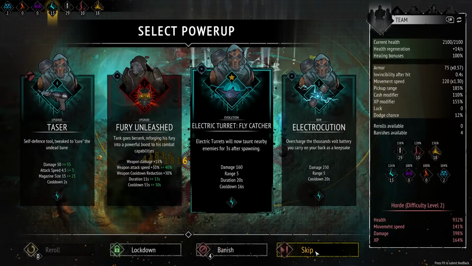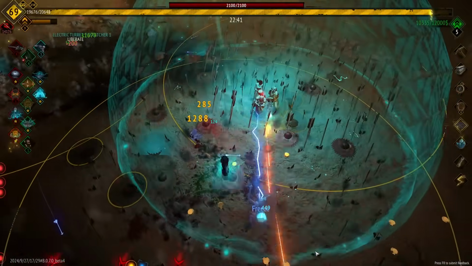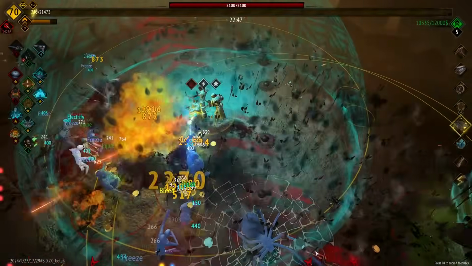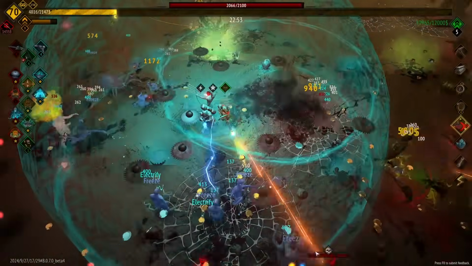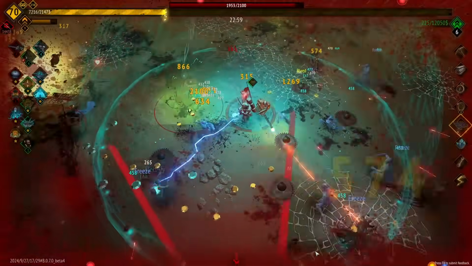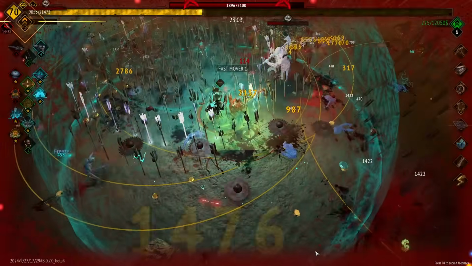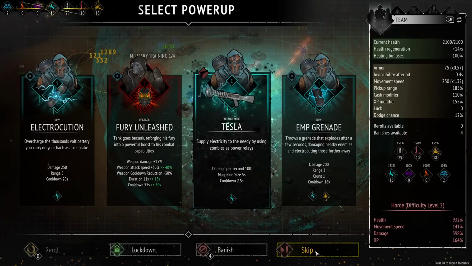Okay, we'll do the flycatcher. So turrets, electric turrets will now taunt nearby enemies. So again, another taunt here. Yeah, see, I can't see anything. I have no idea what I'm running into. Okay, I'm definitely gonna take this movement speed. Let's do Tesla.